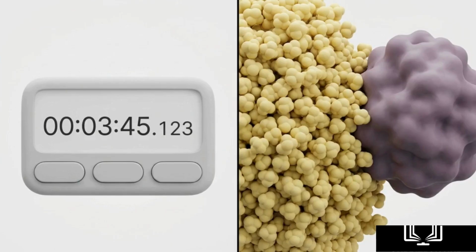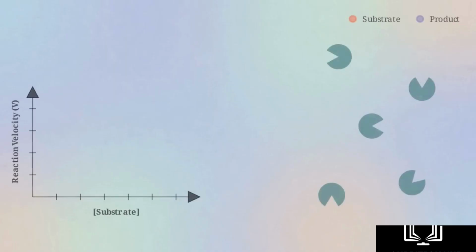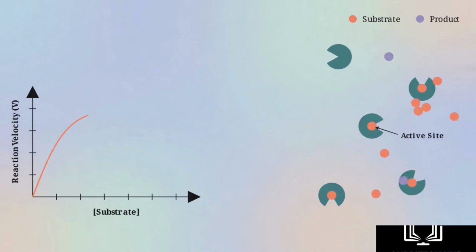By tracking the rate of a chemical reaction against the concentration of available substrates, we can see exactly how structural availability limits biological speed. This graph plots the reaction rate on the y-axis against substrate concentration on the x-axis in an environment with a fixed number of enzymes. As we add substrate, the rate climbs. We see a steep, linear rise in the reaction rate. Because there are many empty enzyme active sites, the substrates easily find them, bind, and react.